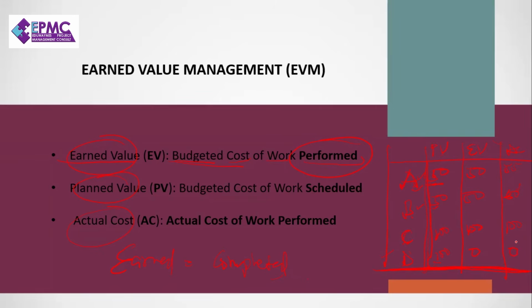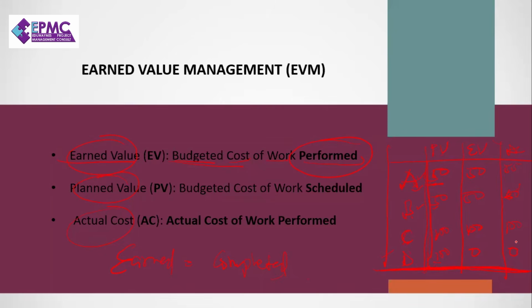Does it make sense? So I was just using this for us to understand how we pick data, how we pick the planned value, end value, actual cost. Actual cost is quite straightforward, not difficult. Planned value is what you put down even before the task was actually done, before they started doing it. What was the plan when we were planning? The estimate that we gave, that is the planned value.